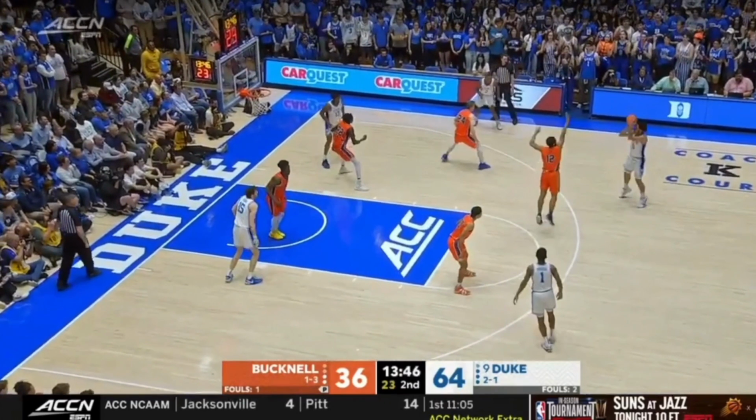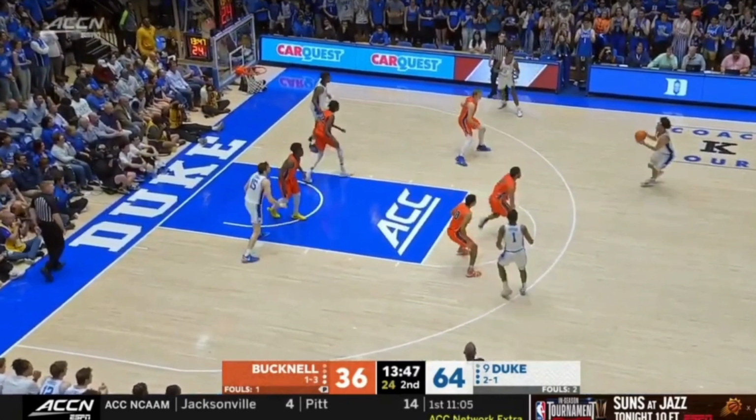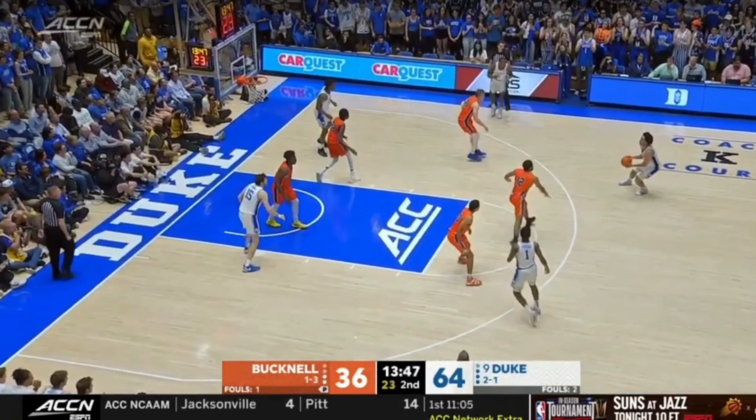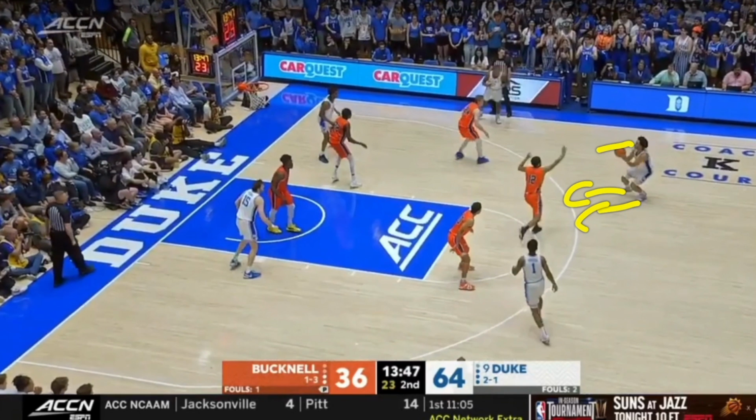Jared McCain, however, is able to catch this ball. He goes off of his right foot, lands, goes left, right into his shot. He's nice and balanced, feet are shoulder width. They're pointed both at the rim, or at least slightly tilted. And his body is squared up all in the same direction. Not necessarily squared towards the rim, but facing in the same direction. You do not want to have your knees facing one way, your shoulders facing the other, and your feet facing another. Everything is lined up, which will allow him to have a straight shot.